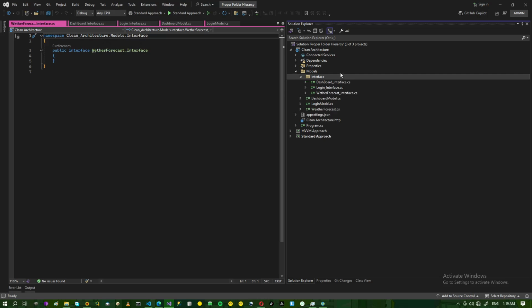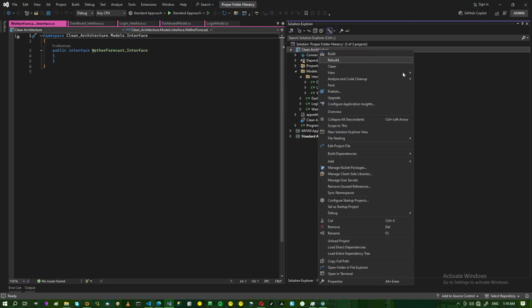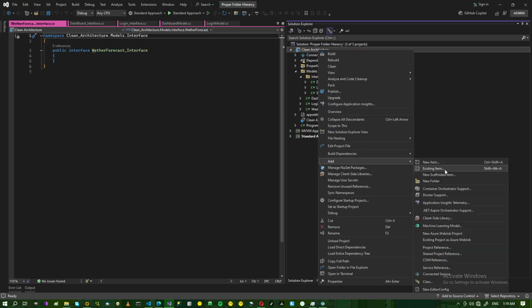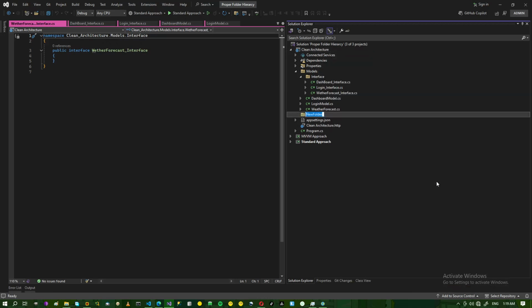So that is what the folder structure will probably look like in the models folder. Then we'll add another folder again for clean architecture, a new folder.